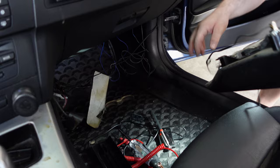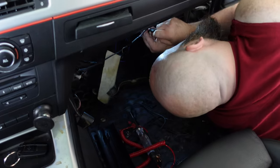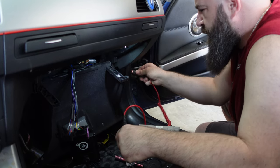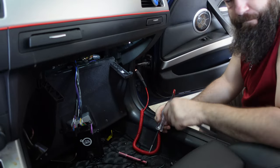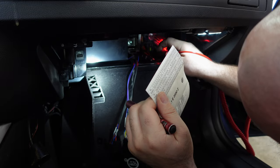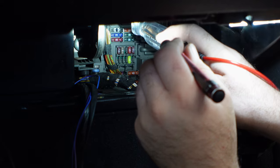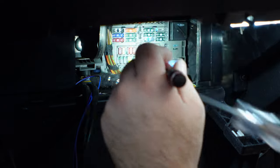I needed to go grab the tools and the light, went over to the fuse box and decided I was going to start by looking at all the fuses just to make sure it wasn't something stupid. You have to kind of go back to square one and to the roots to make sure that you end up seeing the simple things, so that it doesn't, on a BMW, develop into a bigger headache.